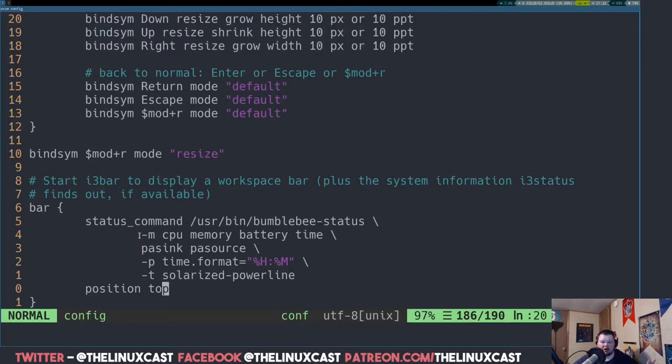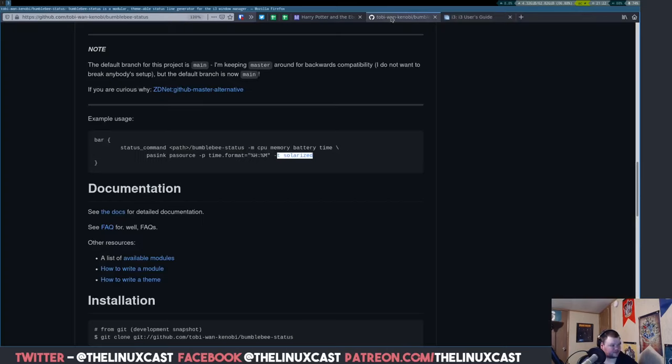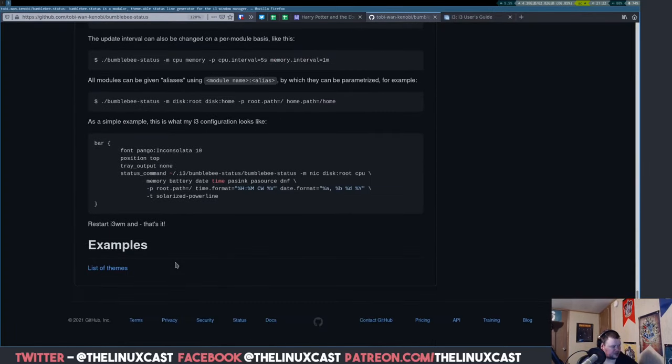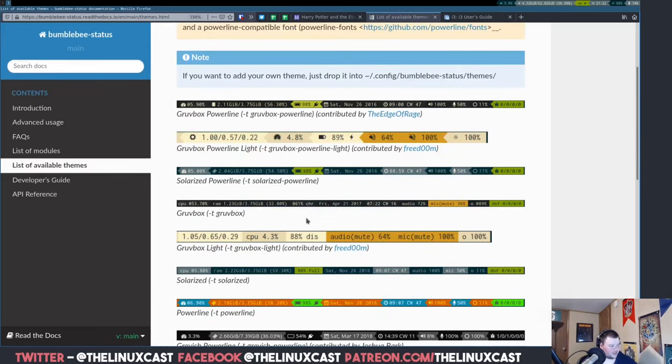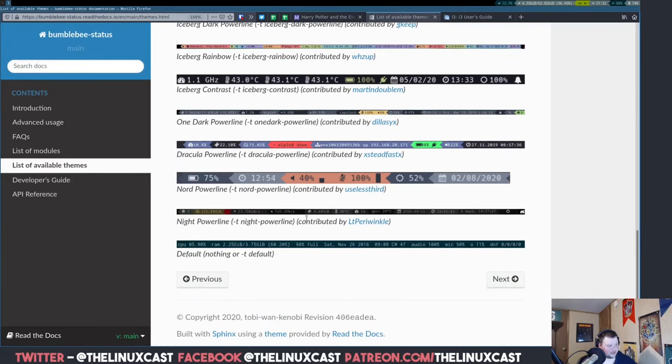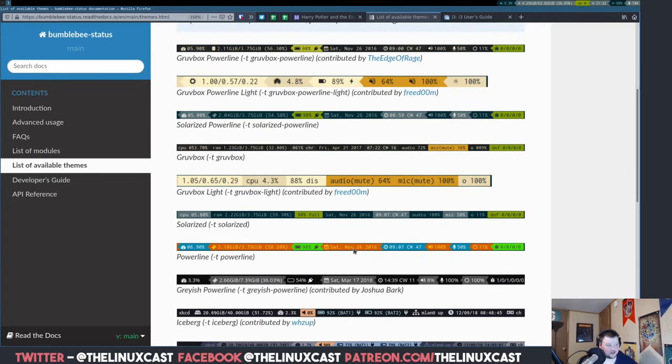Now, like I said, there are innumerable bars out there. I had no experience, and that's how quickly this one goes. I like this because you do all of your configuration right here, and it has a whole bunch of pre-made themes that you would probably have to spend hours upon hours making yourself. And like I said, if we go back to the number of themes, you can just see how many themes there are here. There's just tons and tons of themes. Most of them are pretty similar, I will admit. But there are quite a few themes here, and they're just kind of awesome. You can also make your own.